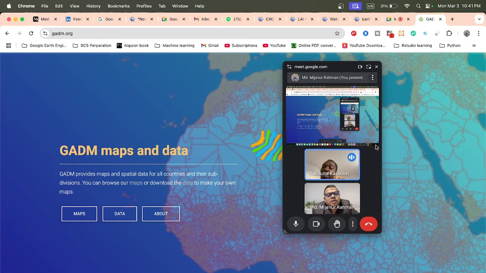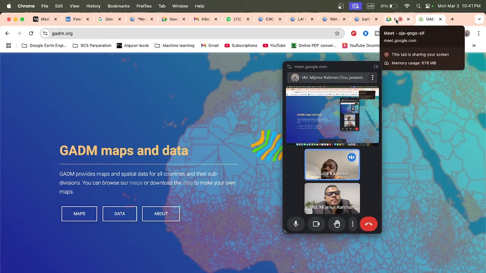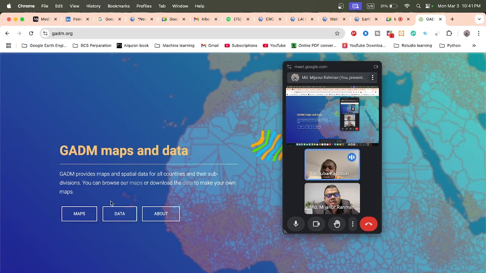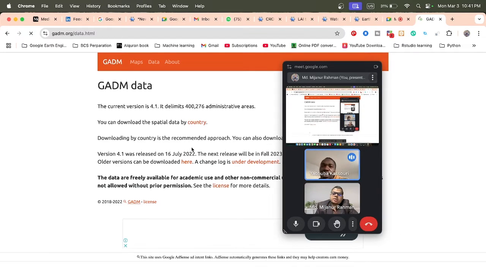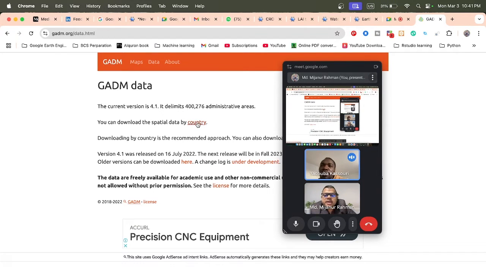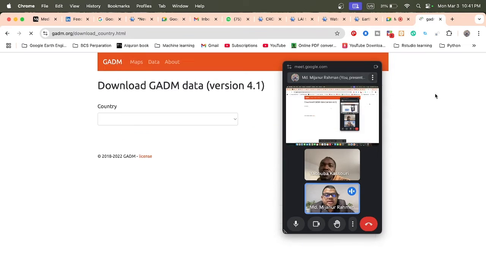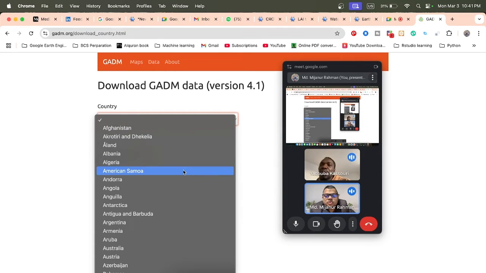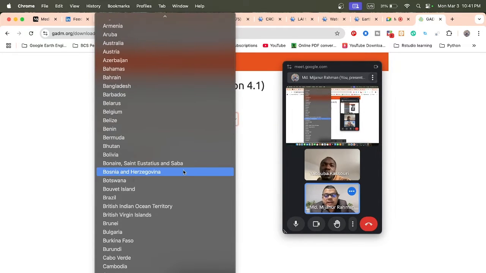The problem is the shapefile, because once you have the shapefile at admin two level for the whole continent, you can upload it to Google Earth Engine as you were showing me, get the time series and clean the data. But in this case, from this website you can get only a single country.